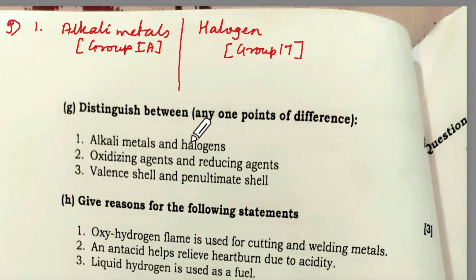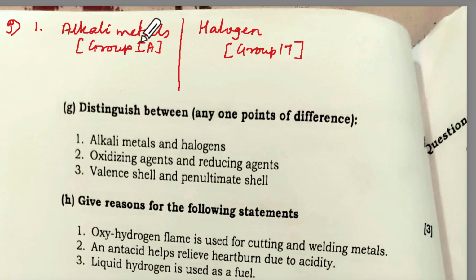Which one of these you want me to write? I think valency 1 plus is okay, no? Yes, ma'am. Okay, so what you'll say? Ma'am, we can also write alkali metals are strong reducing agents and halogens are strong oxidizing agents. Very good. You can talk even that. There are about 7 or 8 differences.